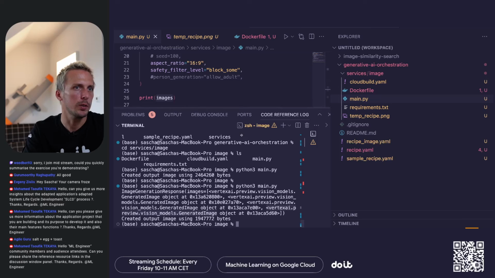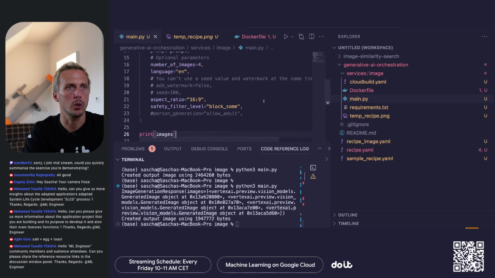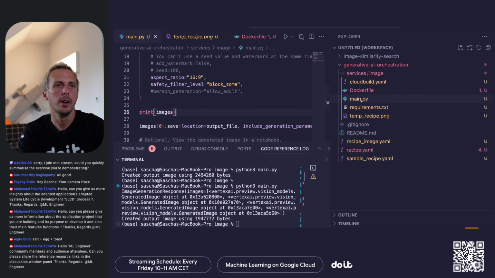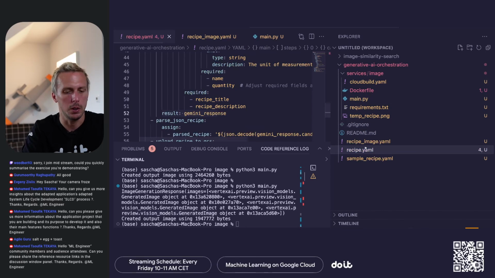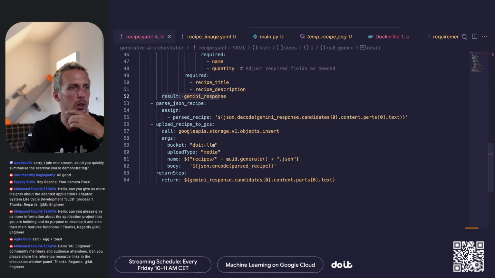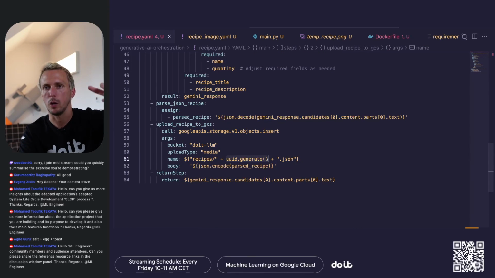So it's generating images. Now we need to put this into a proper Dockerized application. We need to also tell this Dockerized Cloud Run service later on to deploy that. Sorry, to store the image on cloud storage together with the same UUID. So later on, when we're going back to our recipe workflow, we are generating our recipe here. And we are also generating this UUID. We probably need to do this as a variable at the very top. And then we can use the same UUID for the image.